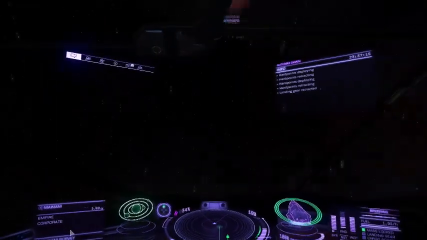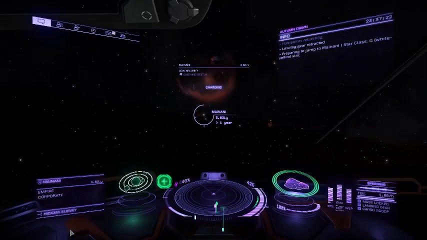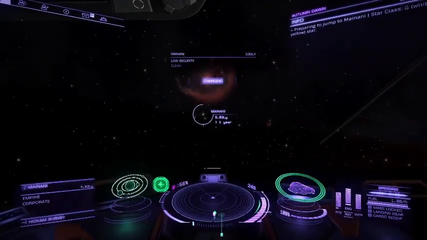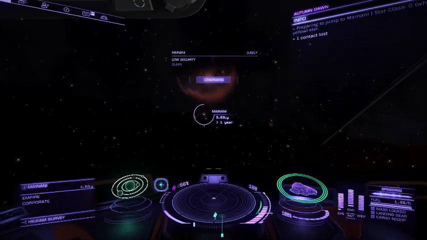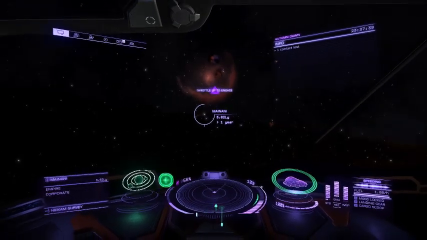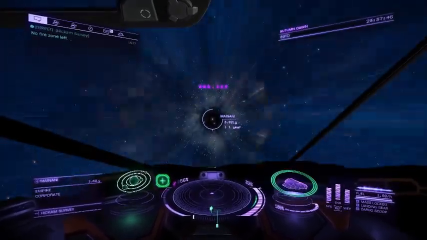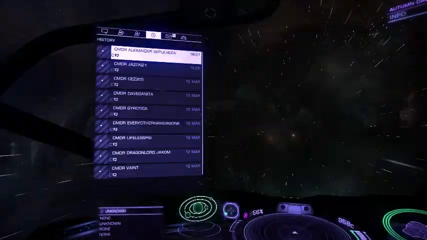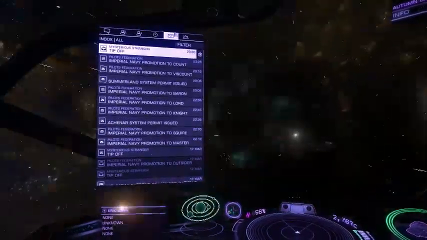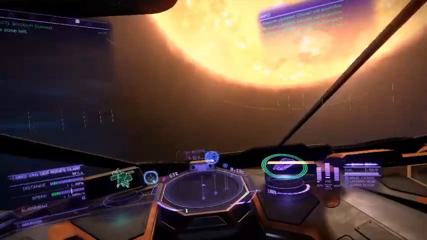Landing gear retracted. Frameshift drive charging. So on count, I'll go to, what did I say? Earl, then Marquis, and then Duke. Ready to engage. Oh man, come on. 4, 3, 2, 1. Incoming mission critical message.